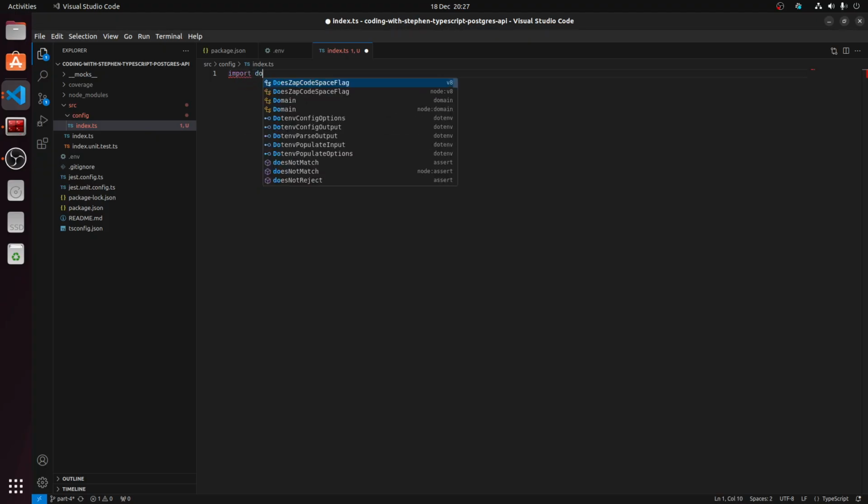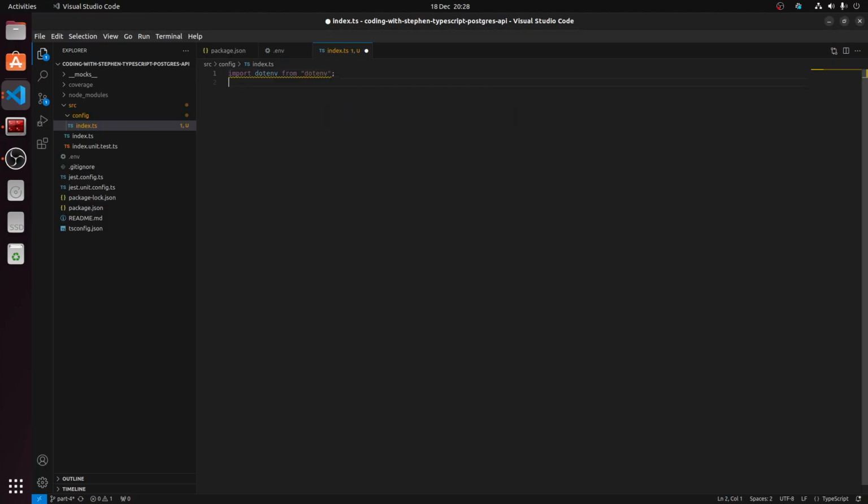So we're going to import dotenv from dotenv. And then we're going to call dotenv.config, which essentially instructs dotenv to go and look for this .env file at the root of our project and place everything within that file onto our process.